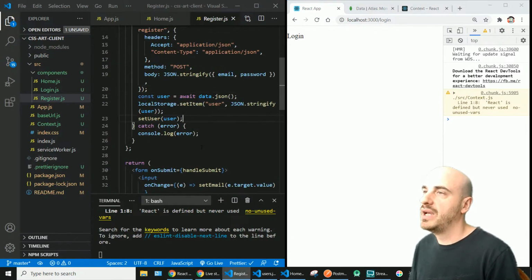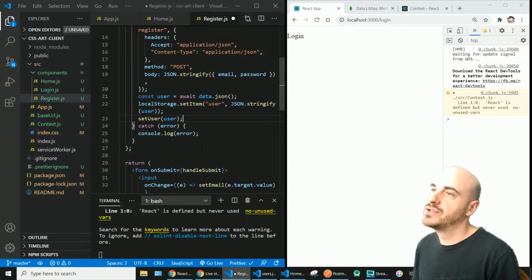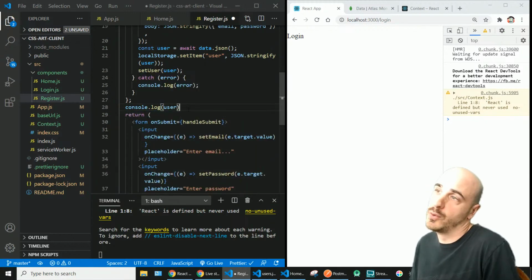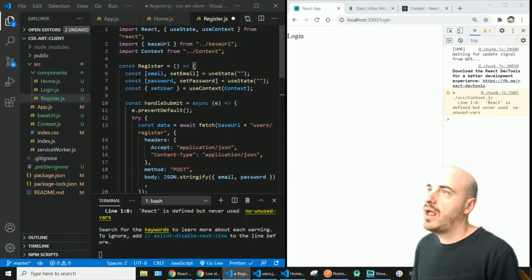So we set user here for right now. Let's just console.log user just to visually see it and see if it worked. Because it should set it and then it should update it anywhere that's asking for it.